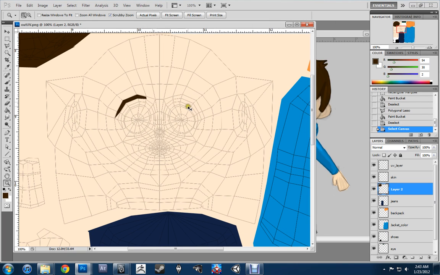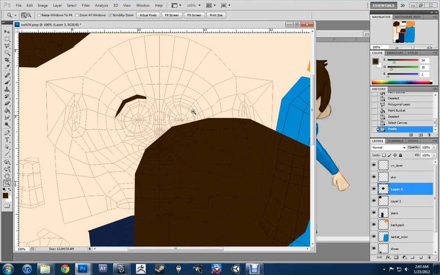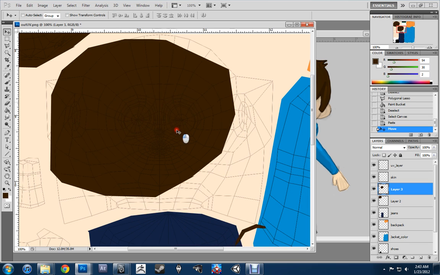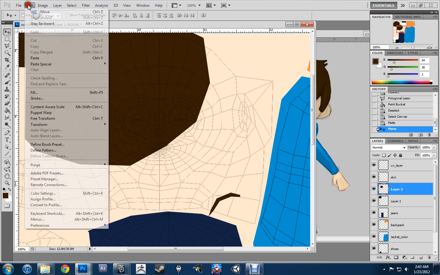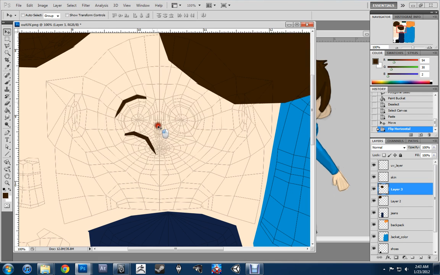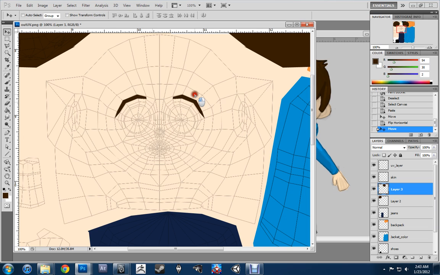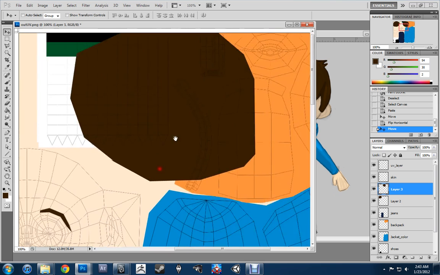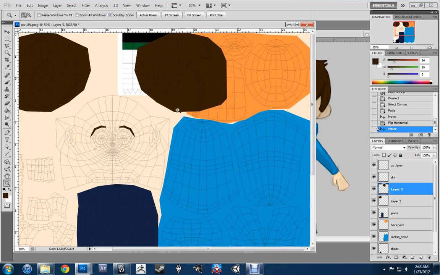Apple A, Apple C, Apple V. Control, I'm on a Windows machine right now. Just move them to not the same position. That's good enough. Get rid of this chunk of hair.